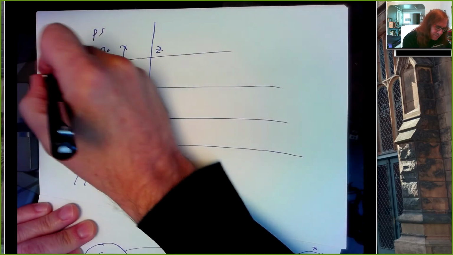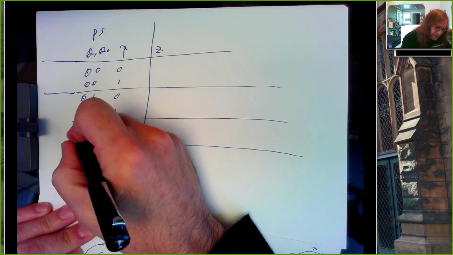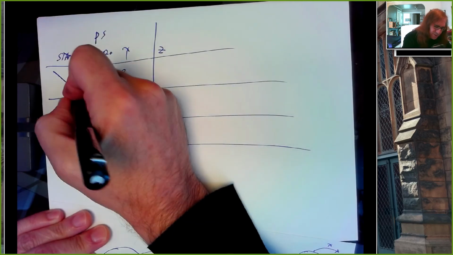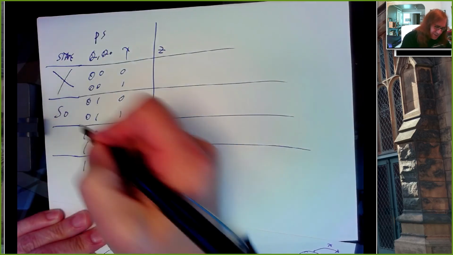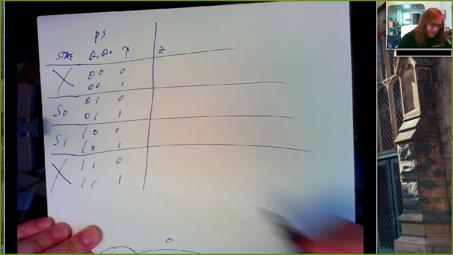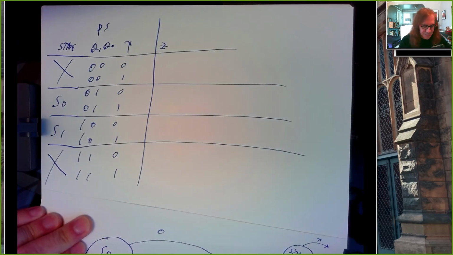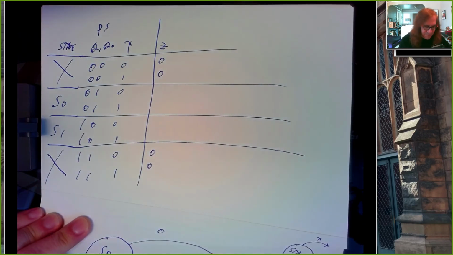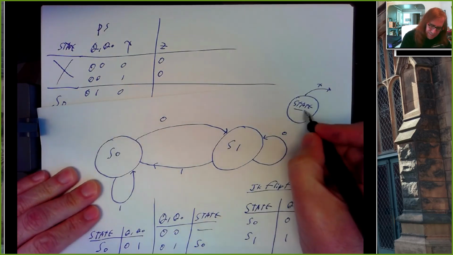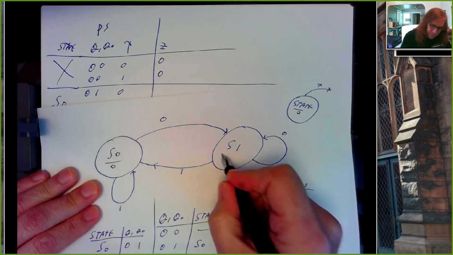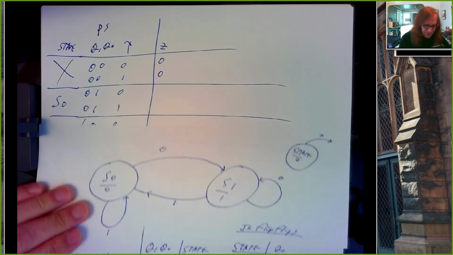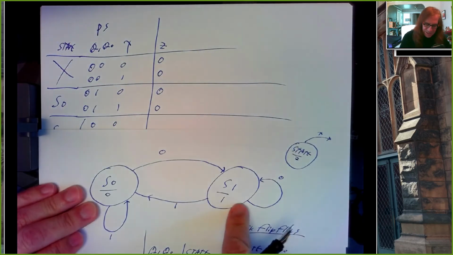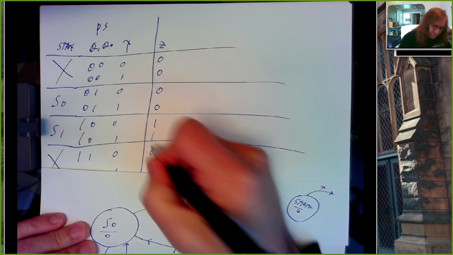So let's go ahead and name these states. So these are illegal states. This is S0, this is S1. That's an illegal state. So maybe we'd set our output to 0 in these cases. And I didn't put outputs in here. There's some outputs. So in state 0, we would leave the output as a 0. But in state 1, we'd leave it as a 1.